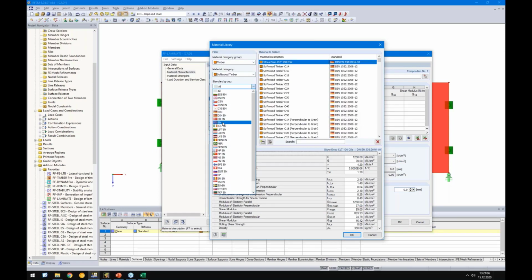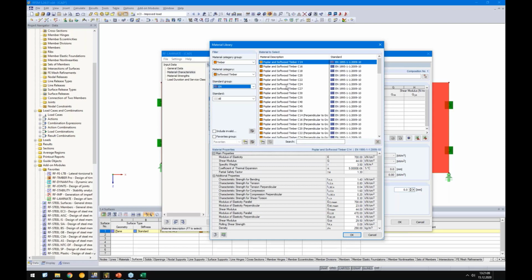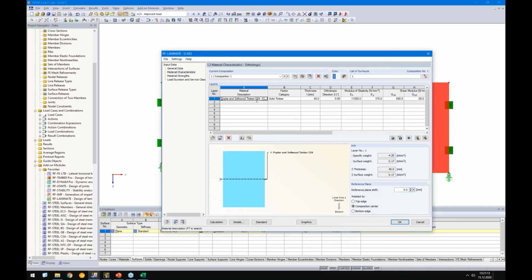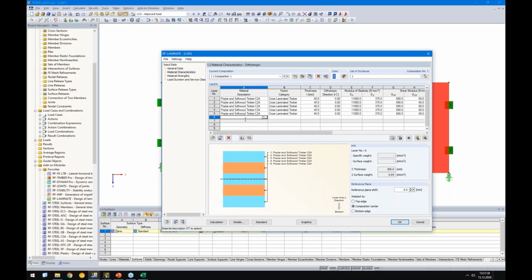So it's softwood, and I choose a C24 in this case, and you see here all settings are filled. And in this case, I select here cross-laminated timber. And let's see what's going on here. We have the thickness, 40 millimeter is fine in this example. The values for EX and EY are loaded, and for shear modulus and so on. Here for the second layer, I hit the F8 button. It overtakes the entry from the first column.